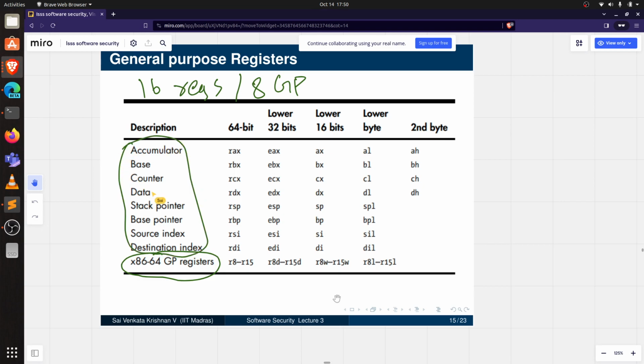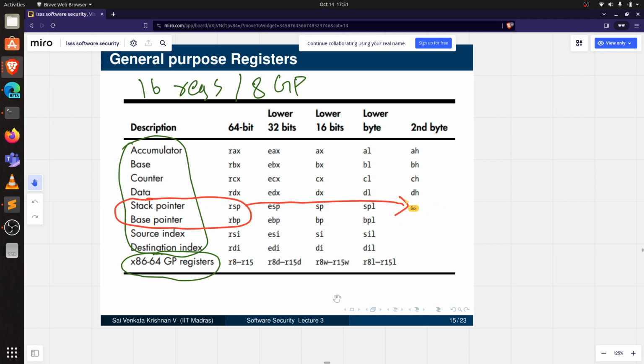Out of the remaining 8 registers, the key registers that you will come across very frequently in your exploits are mainly these two registers, RSP and RBP. These are the stack pointer and the base pointer.